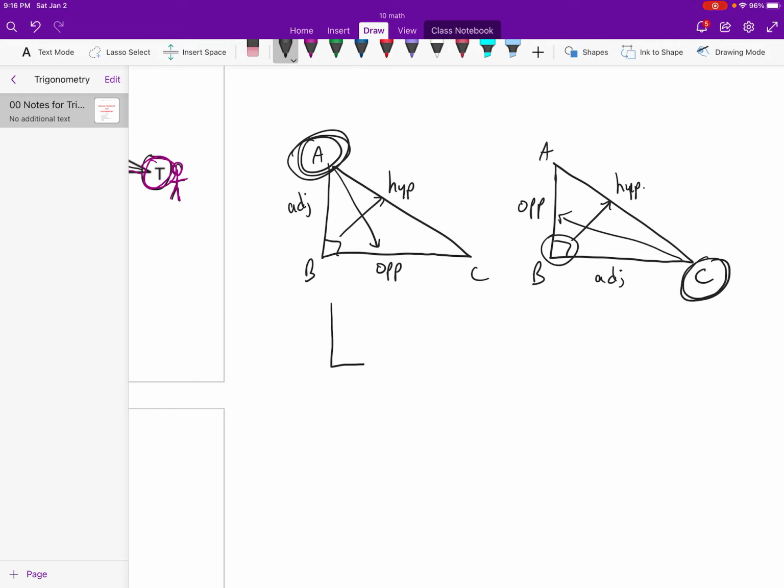What we will never do in this is take the perspective of the 90-degree angle, because then things just get too confusing. We don't actually have an opposite side because the opposite is a hypotenuse and then you have two adjacent sides. So we will never take the perspective of this angle right there. We will always stick it right there or stick it right there. But it's one of those two and only those two.